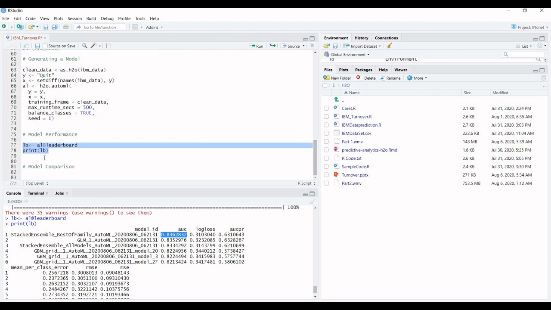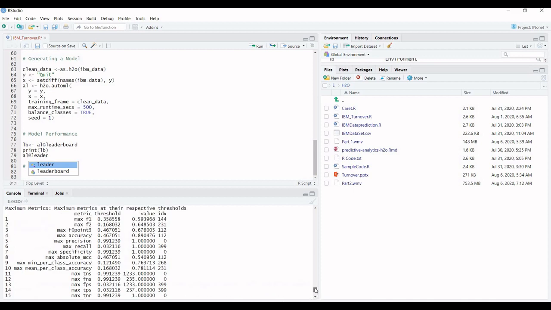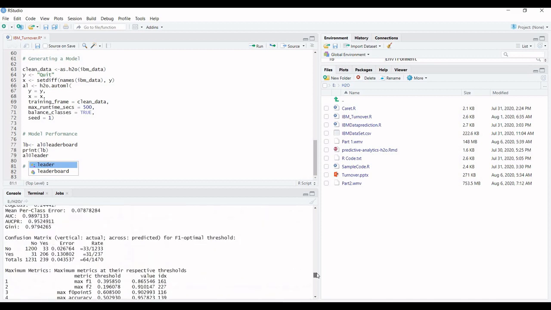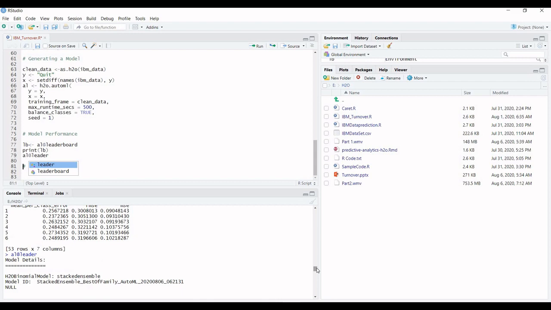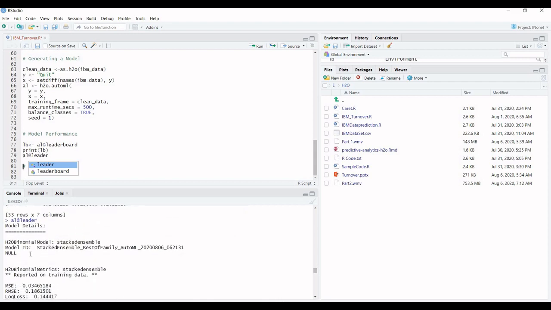So let's actually look at what the leader of a model is, and we can just call that out by saying AL at the rate of leader and running this line. And let's look at this. So we have a lot of details about the models that are presented, and here we have the model ID is tagged ensemble best of family AutoML.